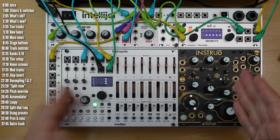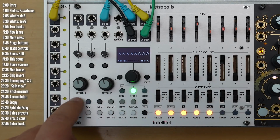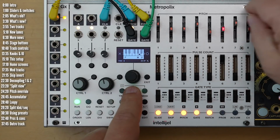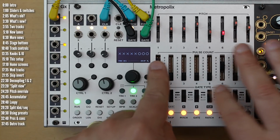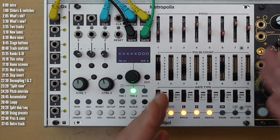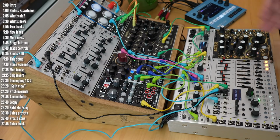One interesting way is to go split screen on both tracks. So if we go into edit, skips, and say for track 1, skip these 4 steps or 3 steps, then go into track 2 and skip these steps, we now have a sort of split screen where track 1 is playing these steps and track 2 is playing these 3 steps. And remember, they're not steps, they're stages. So they can each have their different parameters, which is a mess right now. But if you take the time to organize things, then you essentially have split-screened or split-view decoupled control of both Atlantis and Lich in this case.